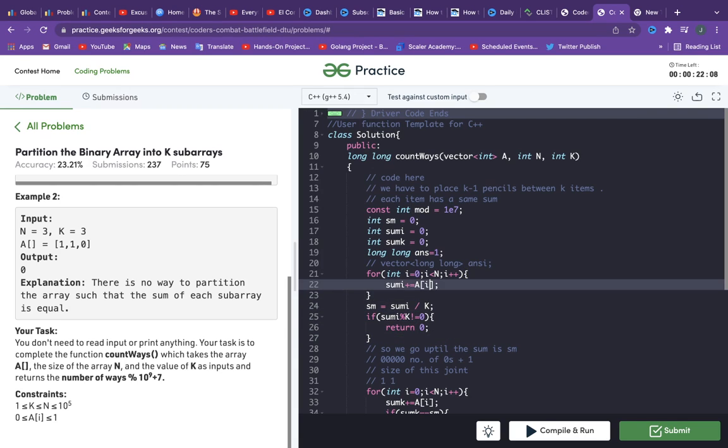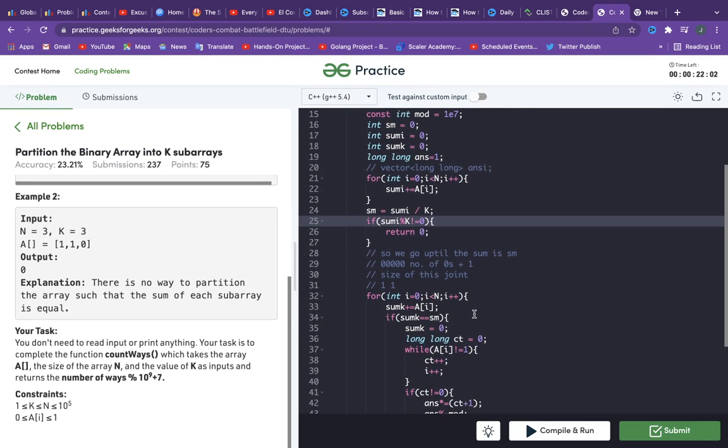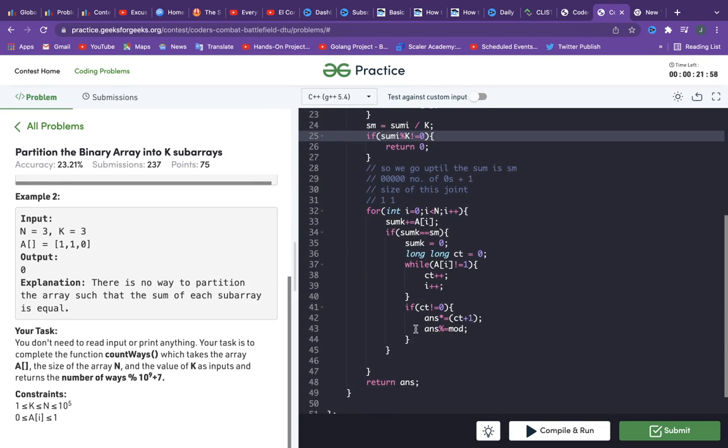Right? And if we can, then this sum would be the sum, and as soon as the sum k gets to this, I think this should be fine.